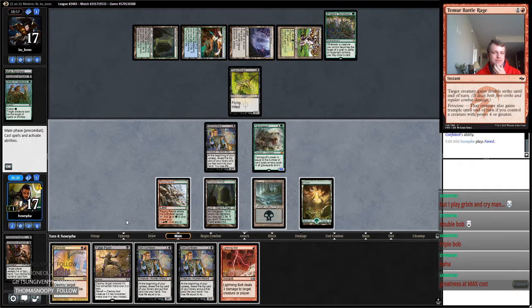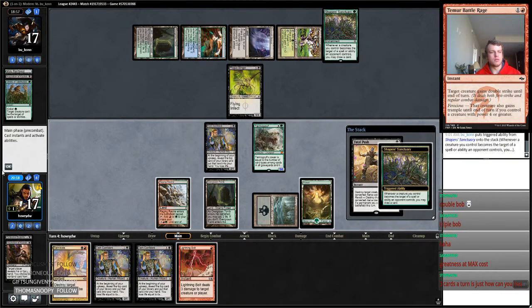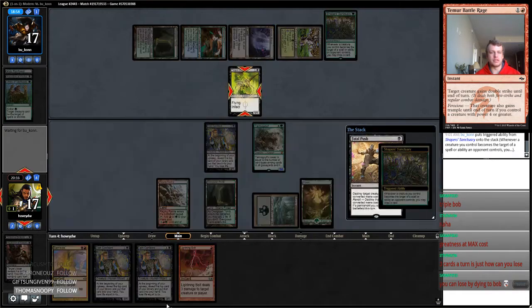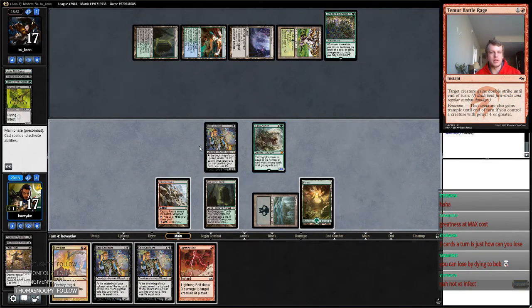Triple Bob. I think we're going to push this. Crack for 7. I should have bolted this. I should have bolted it. This is a mistake here. Because, well, I guess it, well, so I hit for 7.